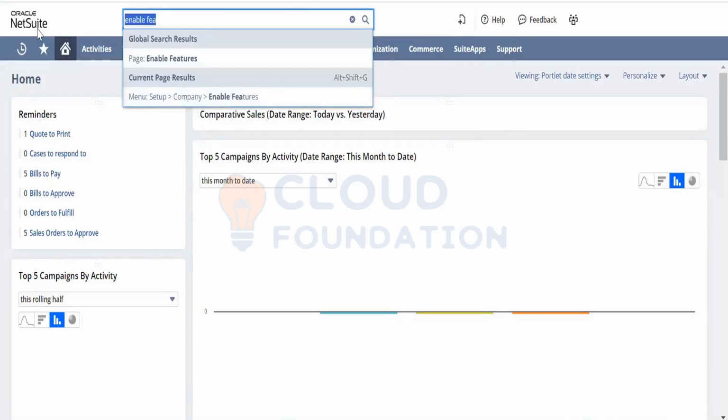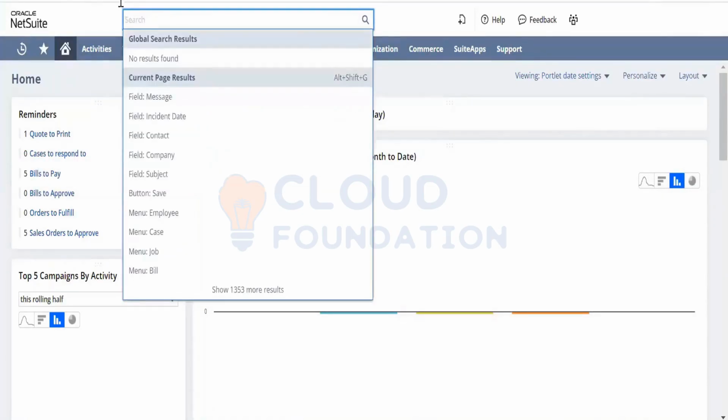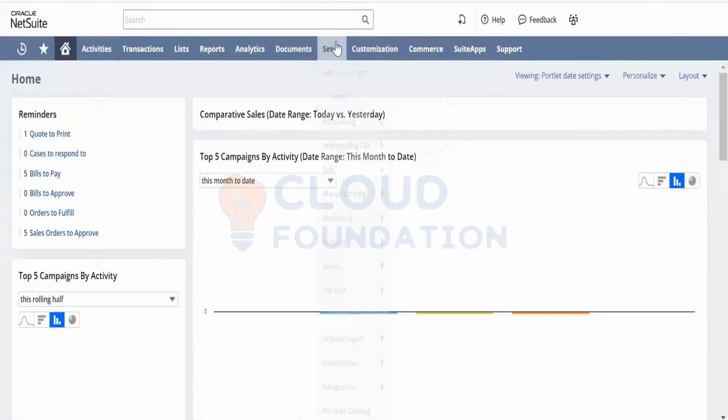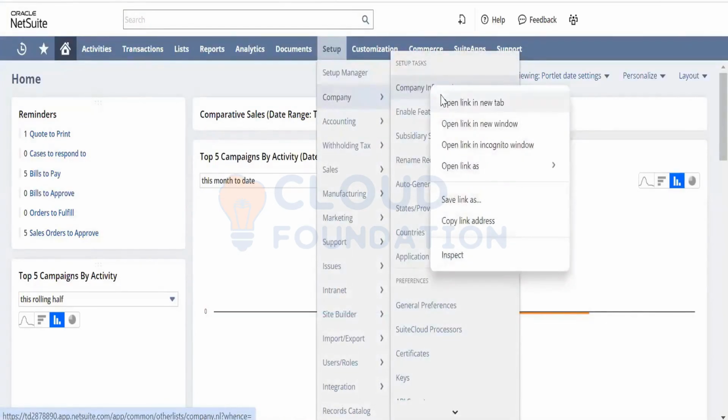So, just in case, maybe these are not set up, no issue. So, let's go into setup company and company information first. And then we'll see the enable features.